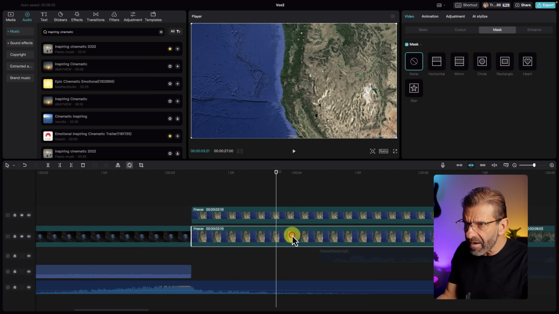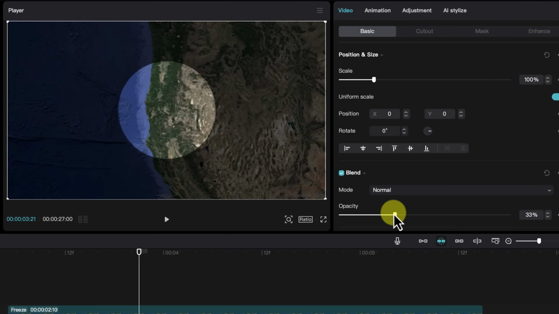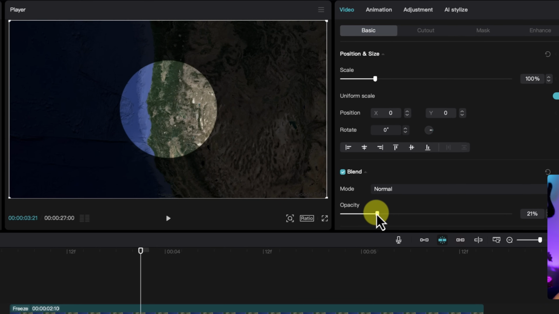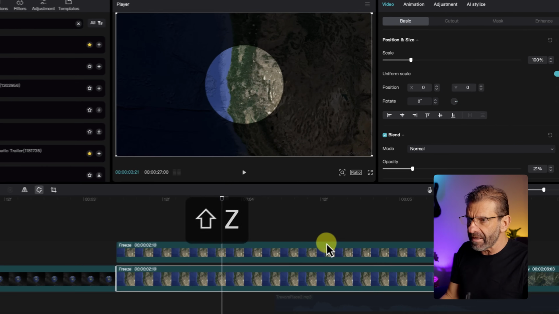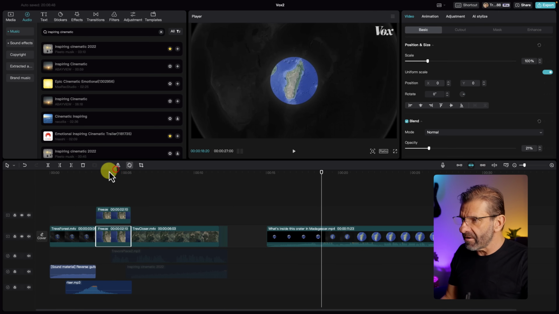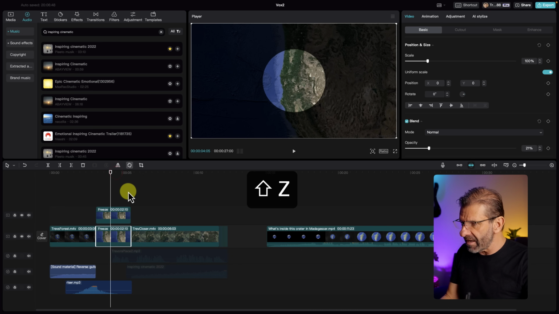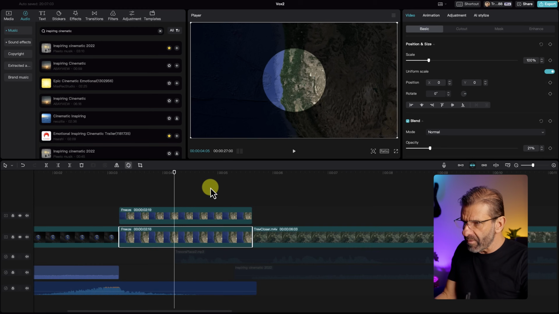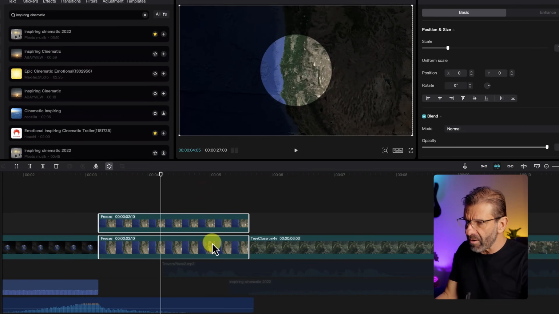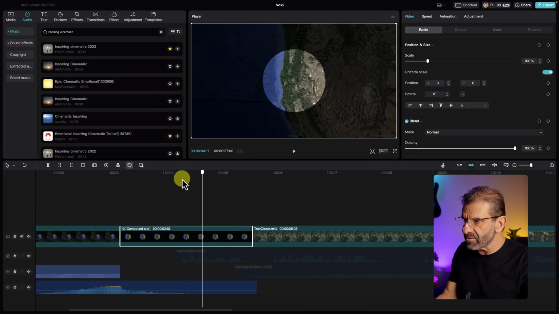I just want to take this bottom guy and click on Basic and drag opacity down so it gets much darker, just like that. Hey, look at that. See, we have a circle and land, and it looks just like the circle and land on Vox's. And notice something else. Vox's is moving. How can I make both of these guys move together? Well, I'm just going to zoom in and I'm going to highlight both of them, right click and choose create compound clip. Now, whatever I do to this, it'll do to both of those clips.